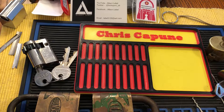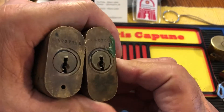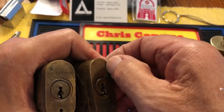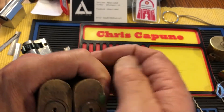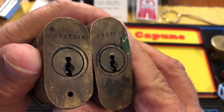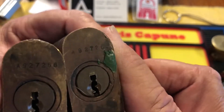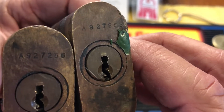Hi, Chris here. I got some new locks in that I wanted to show and maybe pick. Doug of Doug Picks Locks noticed on my last video very closely and astutely that these serial numbers were very close, and there was paint over most of this one, so we've just removed the paint. He has an inquiring mind and he had to know. The last two numbers are two-six on the right.